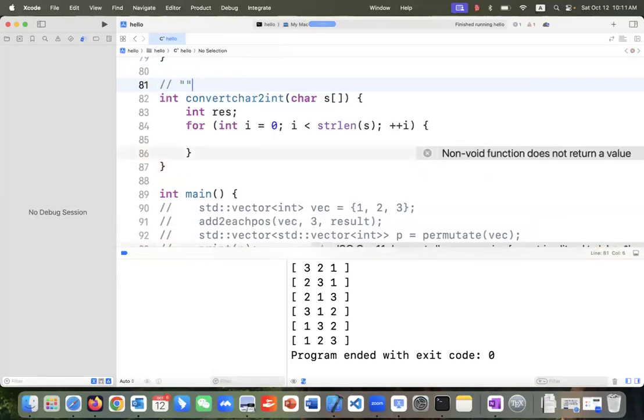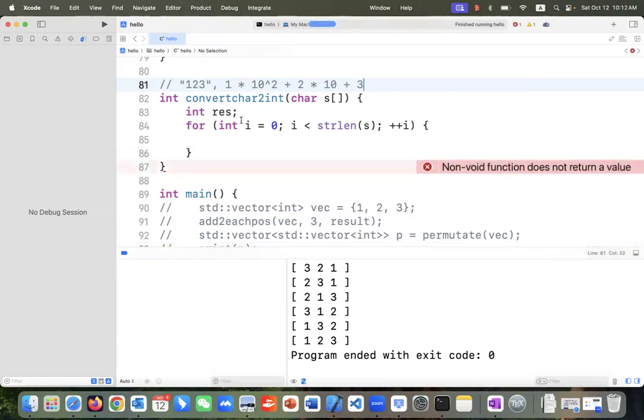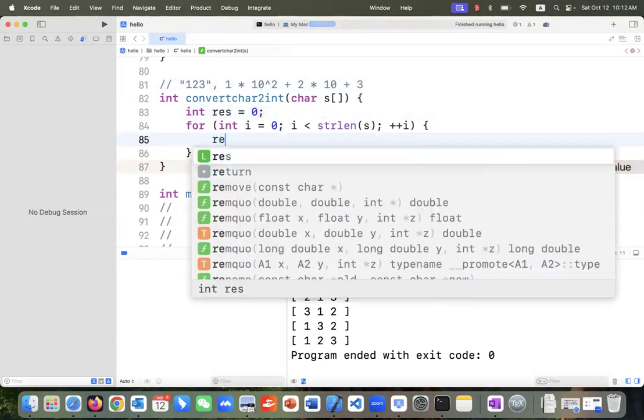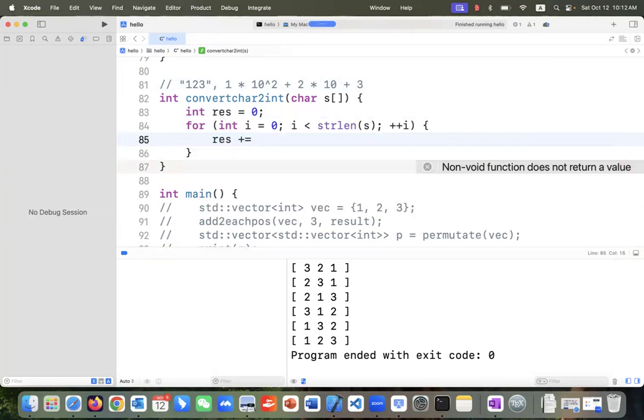All right, assuming input is 1, 2, 3, right? What we are trying to get is 1 times 10 to the power of 2 plus 2 times 10 plus 3. Right, this is what we are trying to do. So we should have, let me put the result equal to 0, then result plus equal.